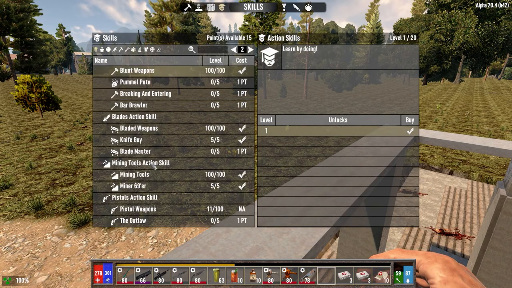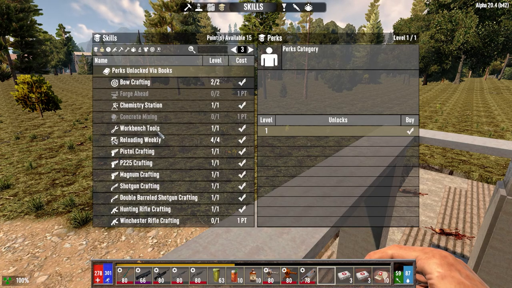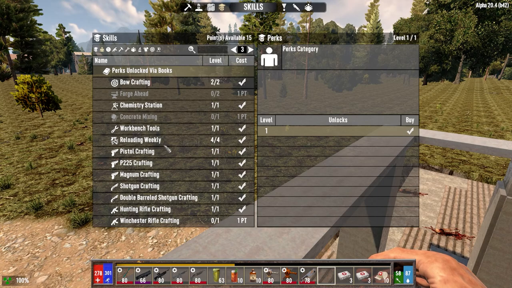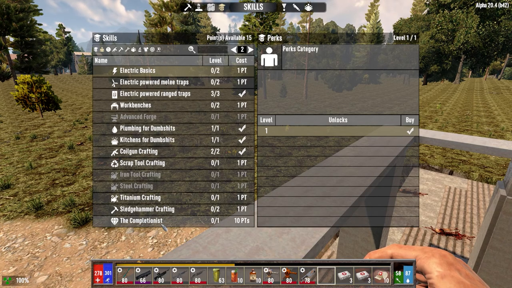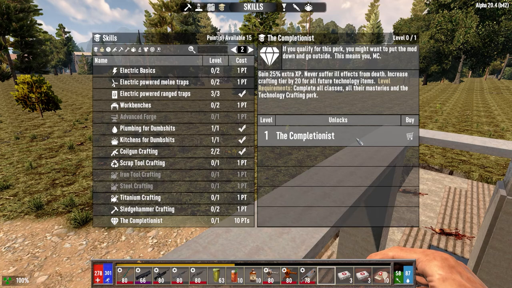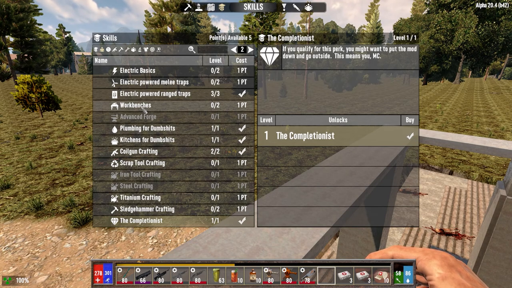Wait, can we do completionist if... You're in here, right? If we don't have all the skills. I think you need to have all the masteries, don't you? Is that what it is? Where are you? The completionist. 10 points. We can actually buy it. Gain 25% extra XP. Yeah, because that's not going to hinder you in late game. Increase crafting tier by 20 for all future tech items. Complete all classes, their masteries, and technology crafting perk. There you go. We did it. Completionist.